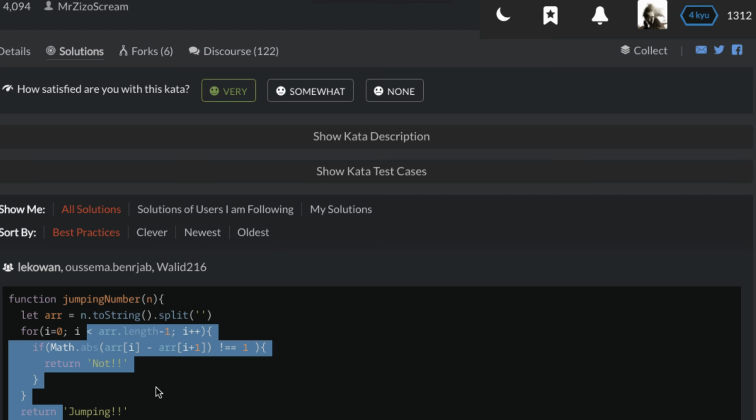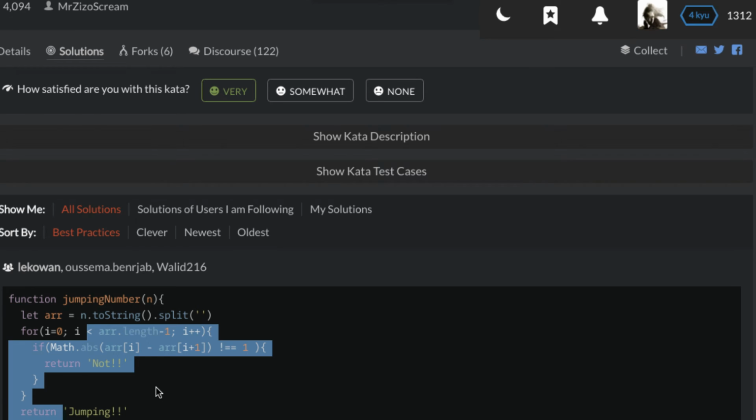Now the only difference is this was converted to an array with the split method. I think without the split it would still work. This is a very smart one.